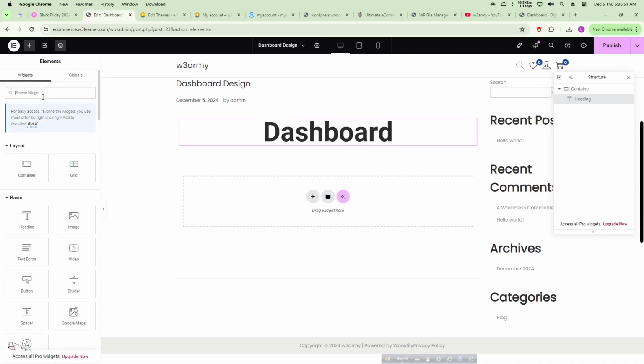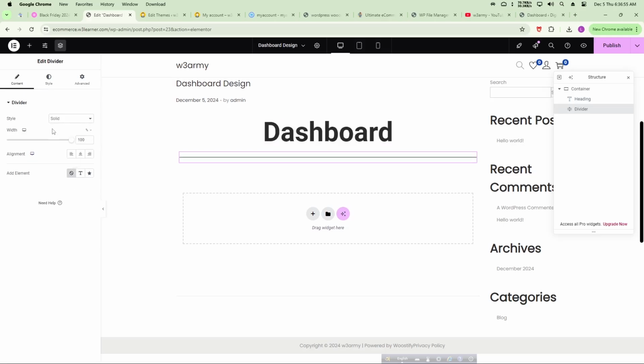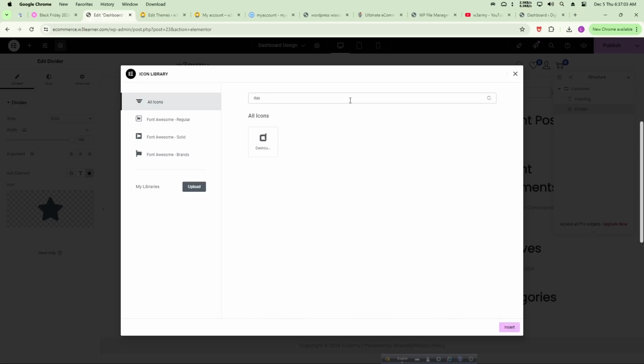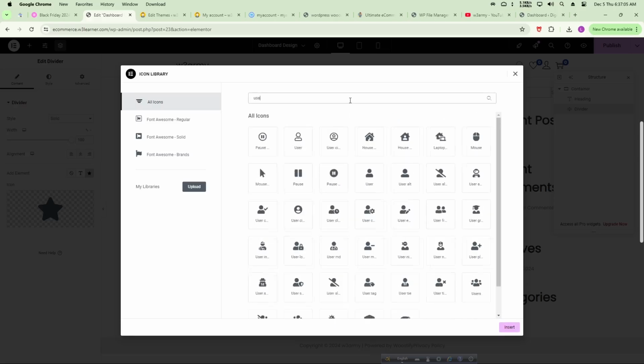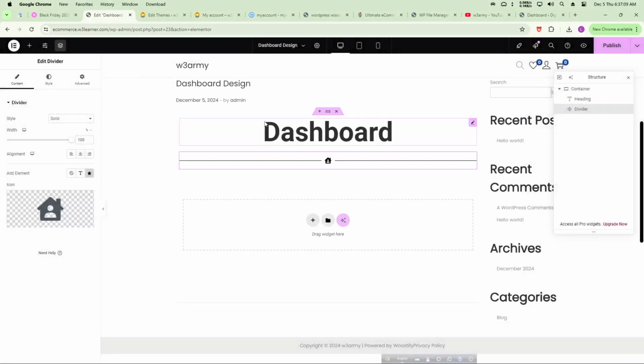Here I will add a divider, and in this divider I will add a middle icon, which could be anything, like a user or home icon.